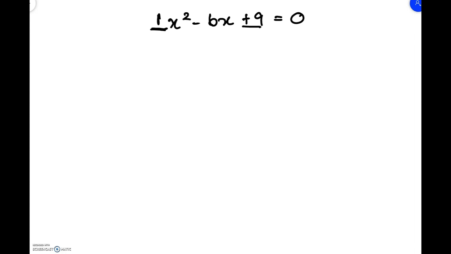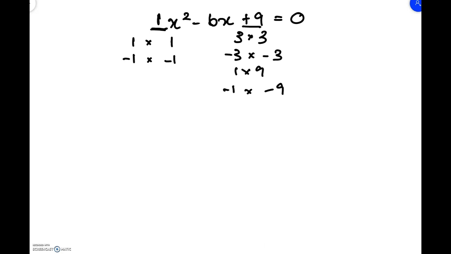And you're going to write down the different factors. So for example, 1 times 1 would make 1. And then also, -1 times -1 would also make 1. So that's also another point to think about. Next, you're going to want to do the same thing for the number 9. So 3 times 3 equals 9, and the same thing goes for -3 and -3 equal 9. And then 1 and 9, obviously, and then -1 and -9. Those are the different combinations of numbers that you can multiply to get those numbers.